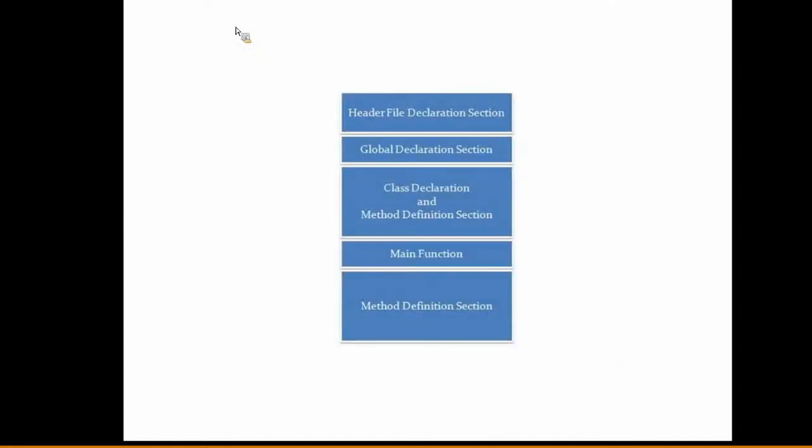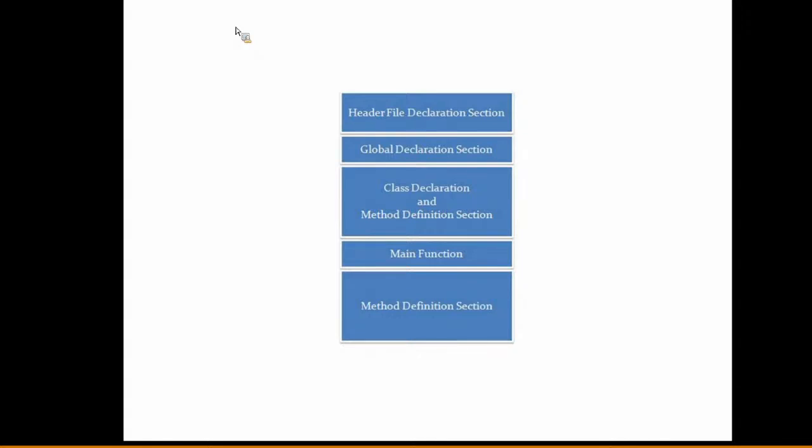Okay. Next, the same structure with more information in it. Here I'm just trying to add something which is called a global declaration section, wherein if you want to work with global variables... all of you have an idea that you have local variables and global variables. There's a place where you can declare the global variables. That particular place is called a global declaration section.